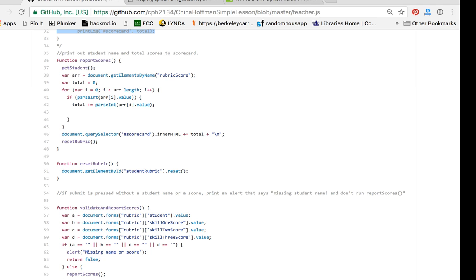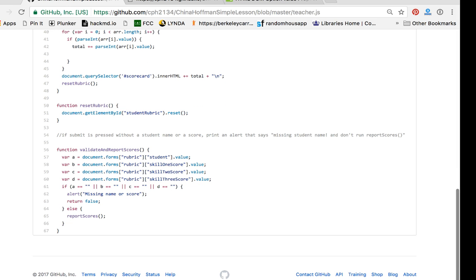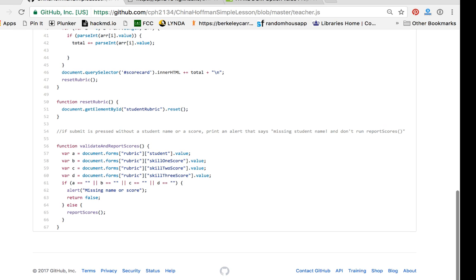I thought I was going to move on to something else. And then that was when I thought of the idea that, of course, what if people mess up? So after more work, I wound up creating this, which basically separately checks each box. This is an array that finds the value of each of these different text boxes, and it says if A is empty, or B is empty, or C is empty, or D is empty. And I had to figure out that I had to use the two equal signs. I had to remember that I'm not assigning a value, I'm looking for an exact match.